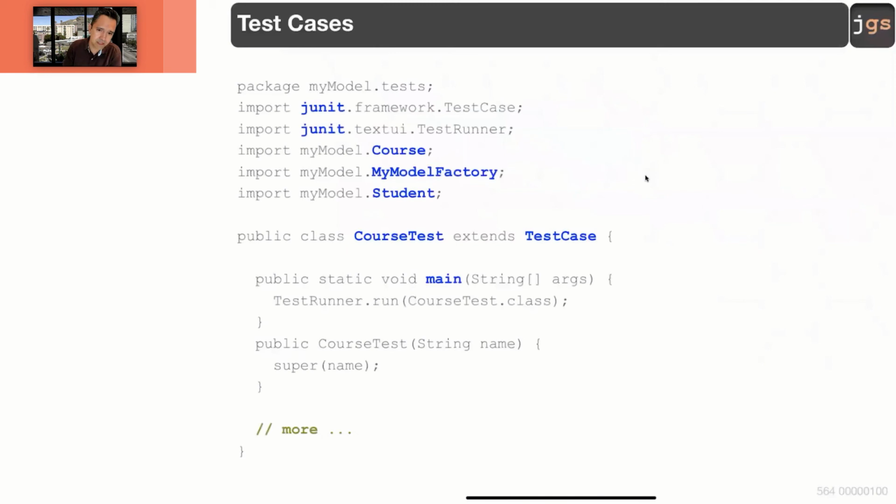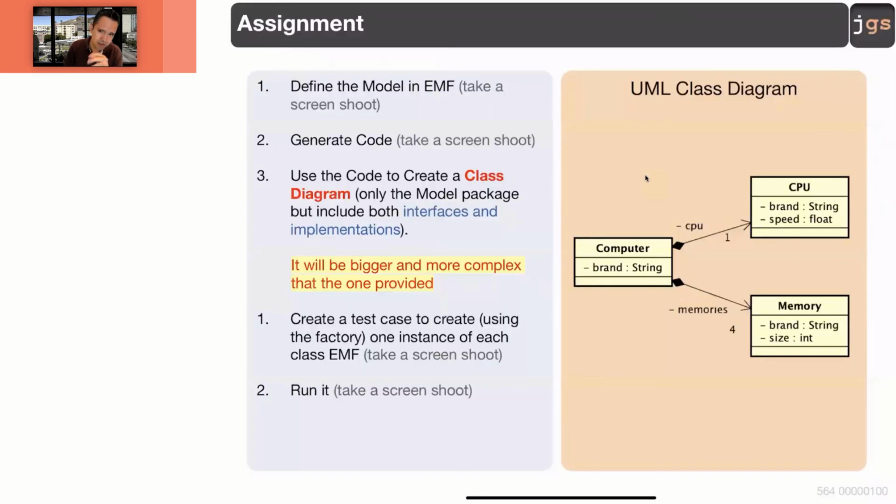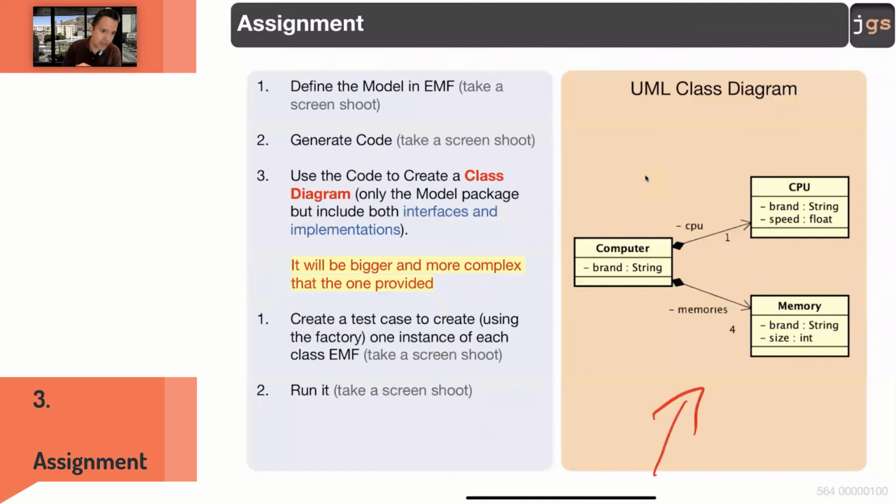Your homework, as I mentioned before, I show you source code for the testing. You can review if you want, but going to your homework, this is what I am asking you for. This is the diagram that I am asking you to use as an input. The same thing that I described before with this class diagram with courses, students, and computer, the same process. But this is your input. And the most important thing that I am asking you to submit is a screenshot of the input. So show me the input, just like I did in my slide. Screenshot of the source code, just like I did in my slides.